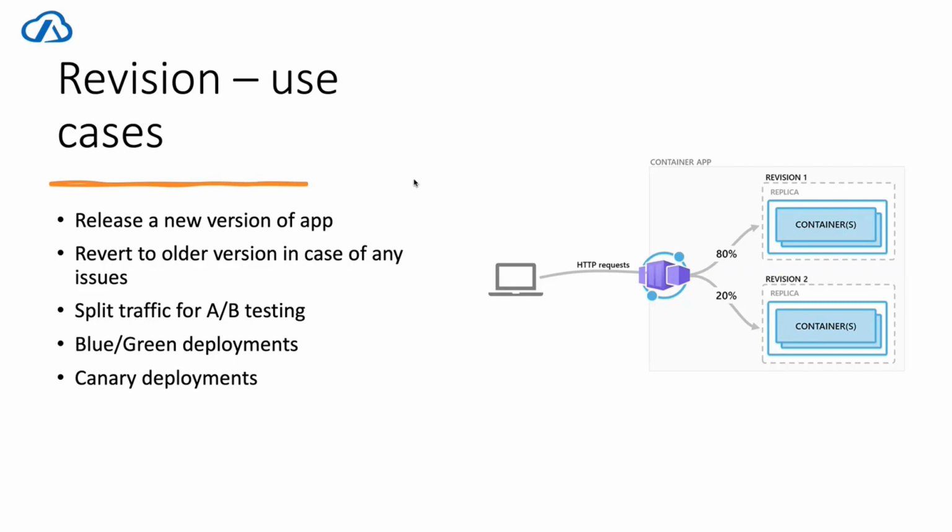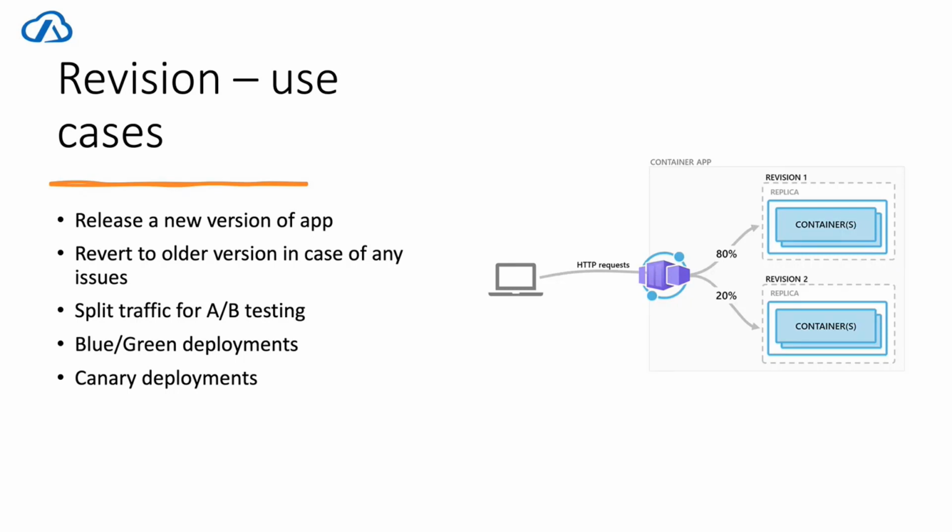So yeah, revision use cases here. Every time you want to release a new version of your application, you can use a revision for that. Or if you want to do a rollback, let's say I have my version 1 and then I try to do my version 1.1, and after I release it, I found a bug in 1.1. If you want to quickly roll back to my previous version, I can use a revision for that, right?